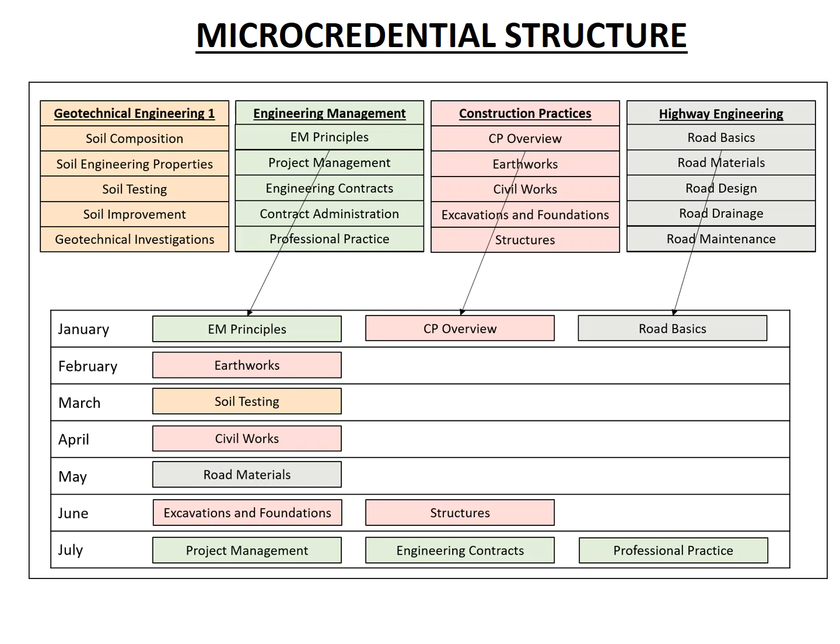And so someone new to the industry comes in, and they would in January, and they might think, well, we'll get them to do the engineering management, the construction practices overview, and road basics. So they're coming onto a road and construction site, and so they're just getting a basic understanding of how the industry works and how a roading project works. And then February, March, it might be that you're doing the earthworks, you need them to be doing soil testing. And so you get them to do those 2 courses, earthworks and soil testing. Then you're moving on to, say, building the road and stuff. So they're doing civil works at the same time as they are working on a civil works construction site, which makes the learning all that more productive.